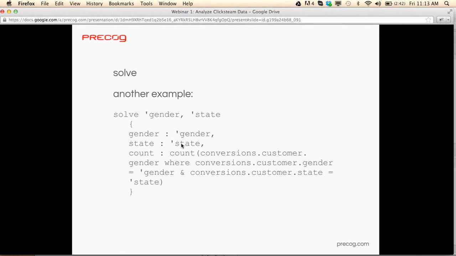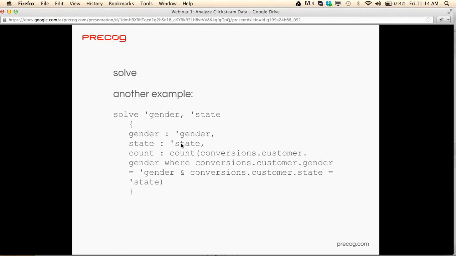In this case, we've added a state variable along with the gender variable. So we have solve on tick gender and tick state. And we see at the beginning there, a very common idiom in Quirrel is to include the values that you're solving on. So you return those values back as part of your object. That's frequently useful because you want to know what the results of those are, so you have labels, so you know what the count is for what particular thing you're solving on. And in this case, because we're solving on both gender and state, assuming there are 50 states in our data, we would get 100 rows back. So we would compute the body of the solve 100 times, once for each state and gender combo.